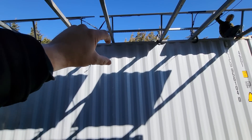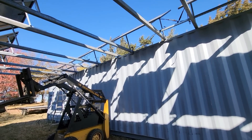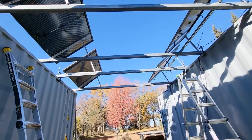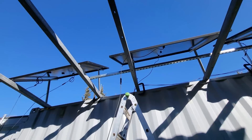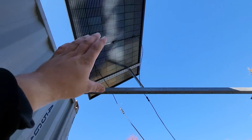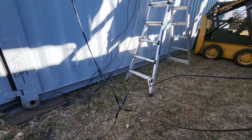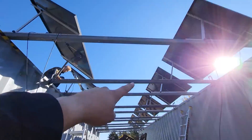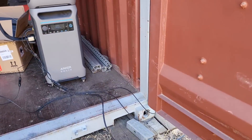As it gets later in the year and the sun's at a more sideways angle, that gap will get narrower — it'll be interesting to observe as we get toward winter. With the sun shining right now, Oli didn't want to waste the power, so he's got a temporary setup here. This gives you a good example of how the wiring looks when it's not organized — we've got our extensions down to our Y connectors going to three panels.